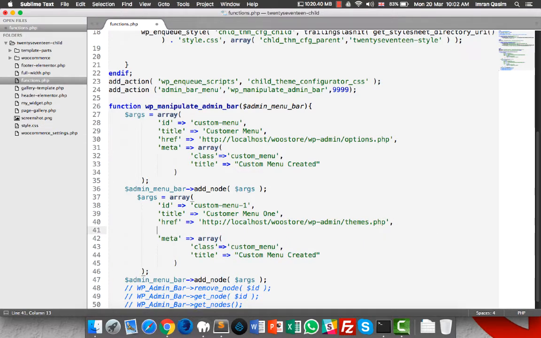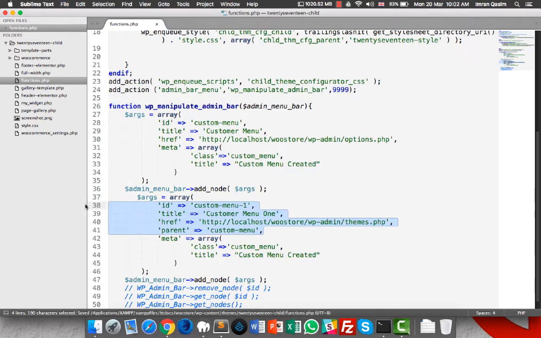Then here we will add another element called parent, and in the parent we will provide the ID of the parent where we would like to add it. Suppose this one is our parent menu, I copy this, paste it here, and the rest you can keep the same. The most important things are the ID, the title, href, and parent.